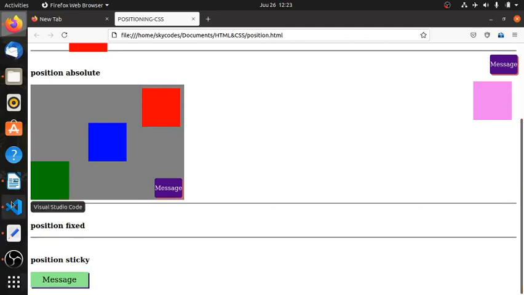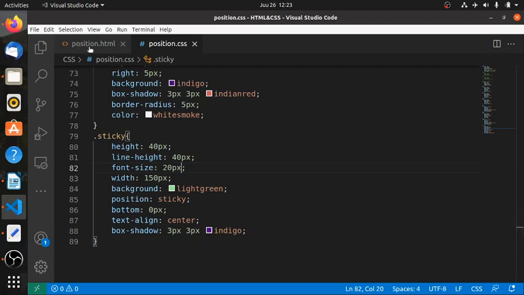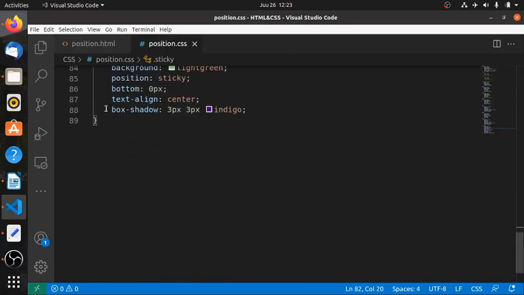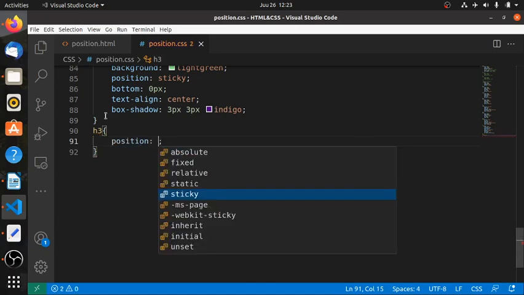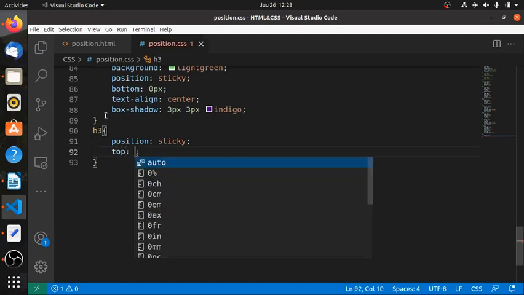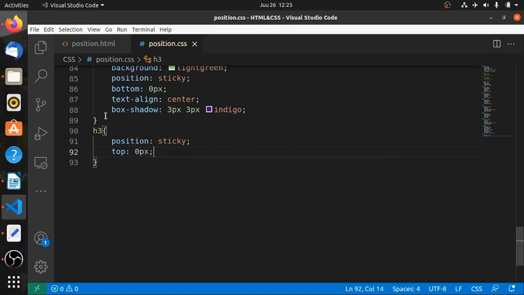Or maybe I can pick for you something that goes up. Let us see. In our code here we have H1. Everywhere we have H3. Let us use H3 for example, and we say position sticky. We are not going to design it much. Sticky. Top. That when this word reaches the top, it should stay. It can be top 0 pixels.